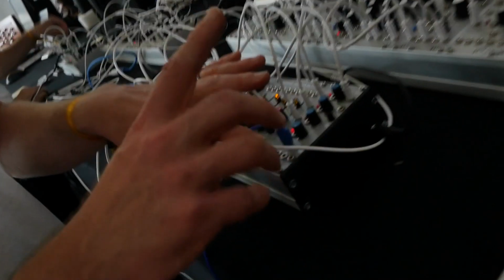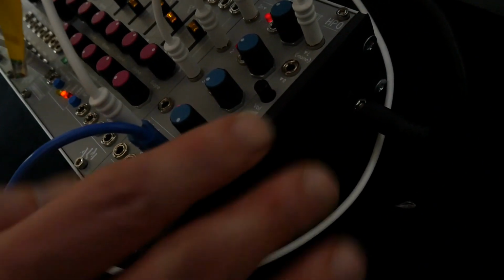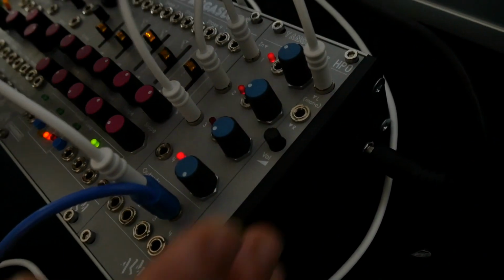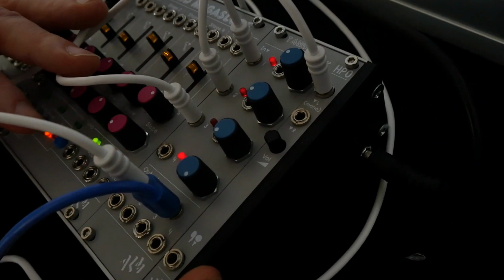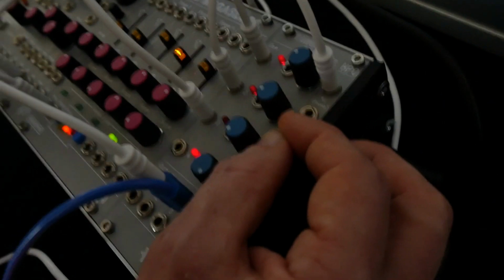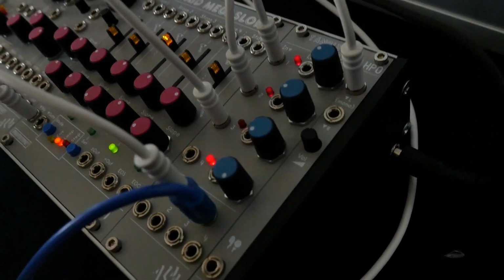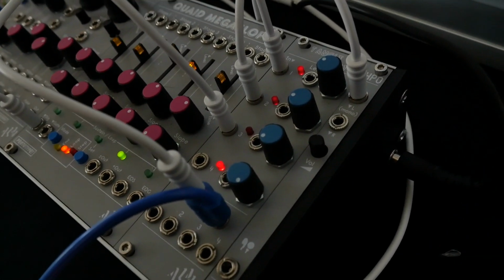And then, oh, I got one more, Ed. Oh, come on. This is the most important one. The 2 HP headphone output, which release is imminent. It has an input which turns a mono signal into a stereo signal, and then it has a control so you can change the level of the headphones. That's pretty intense. And it's only 2 HP, and it's quite solid. It doesn't bend. Okay, nice. Yeah, and it's going to be nice and affordable, and it sounds good.